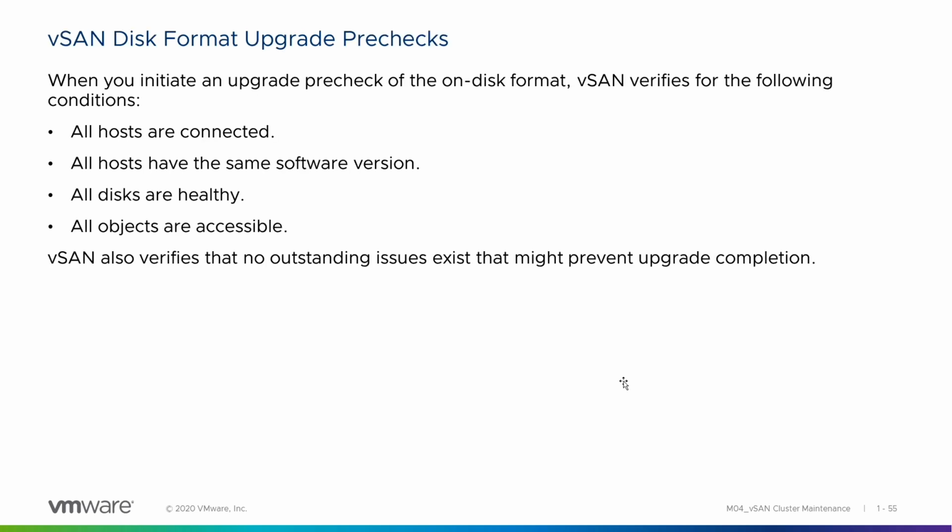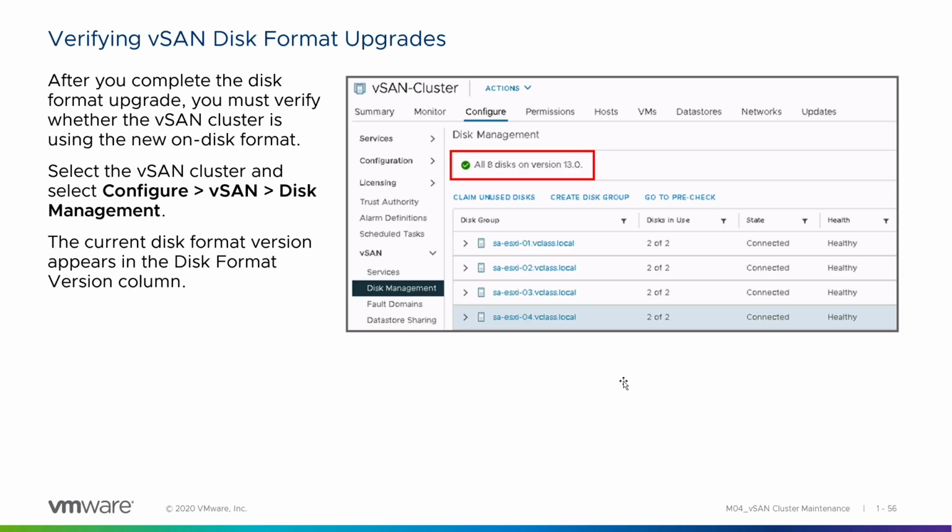Just remember that. And once again, you want to make sure you do the upgrade while everything is healthy. So, bullet number 1, make sure you do this when all the hosts are up and running. You don't want to do this when one host is in maintenance mode or in the middle of a crisis. Let's say one host crashed. You want to make sure everybody has the same software version. You want to make sure all the disks and disk groups are healthy. And you want to make sure you don't have any broken or inaccessible objects.